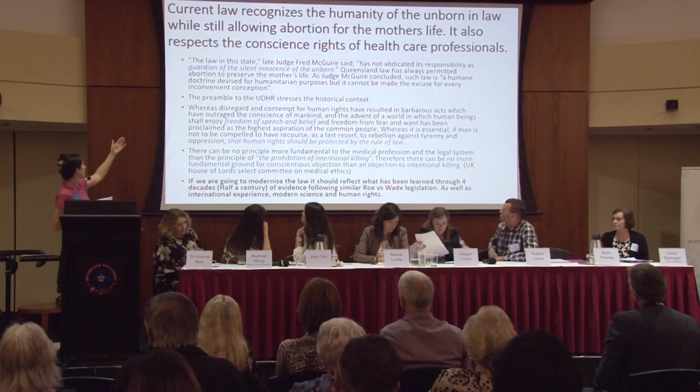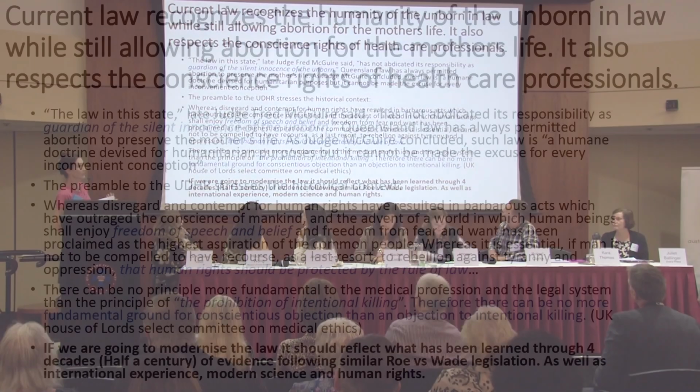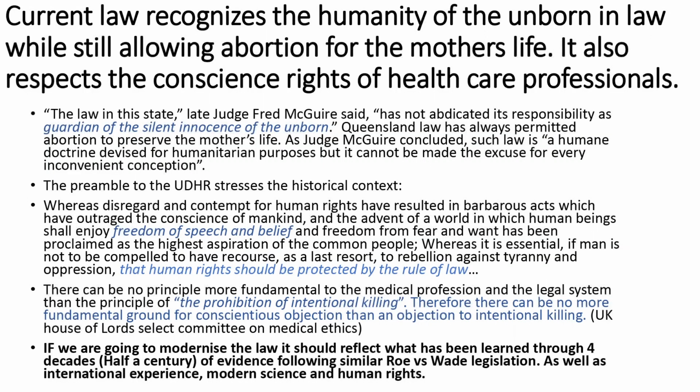Frank Brennan, former head of the Human Rights Commission, said that it basically carries the hallmarks of totalitarianism. And when you've got to start putting things into human rights charters such as, none of this applies to child destruction or abortion, then I think we need to tread carefully. There's a reason that it's there. And the current law allows, as you've heard, 14,000 abortions a year.